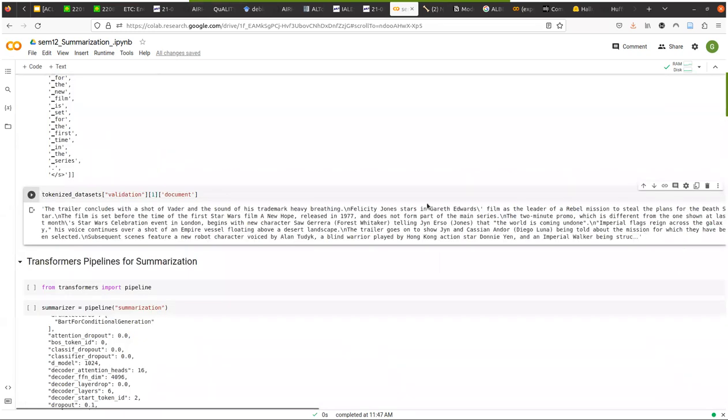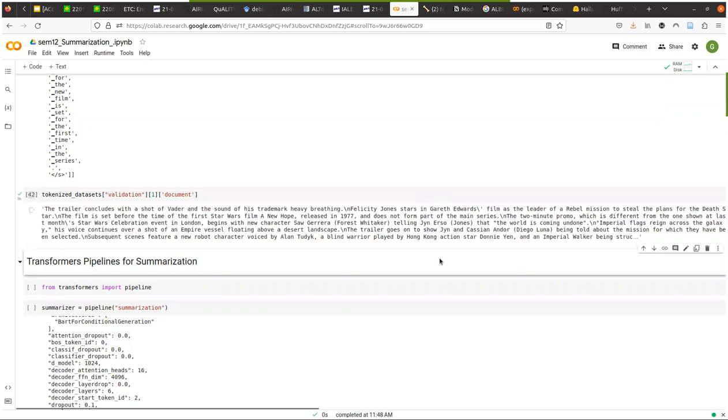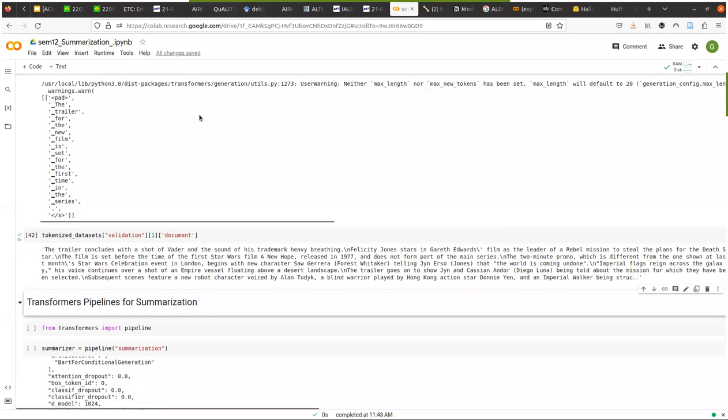So let's check it and look at our input text. Well, we can see that this is a text about a trailer to one of the Star Wars movies, and it's discussing some details of this trailer, and it looks like this is not the most useful information from this text.